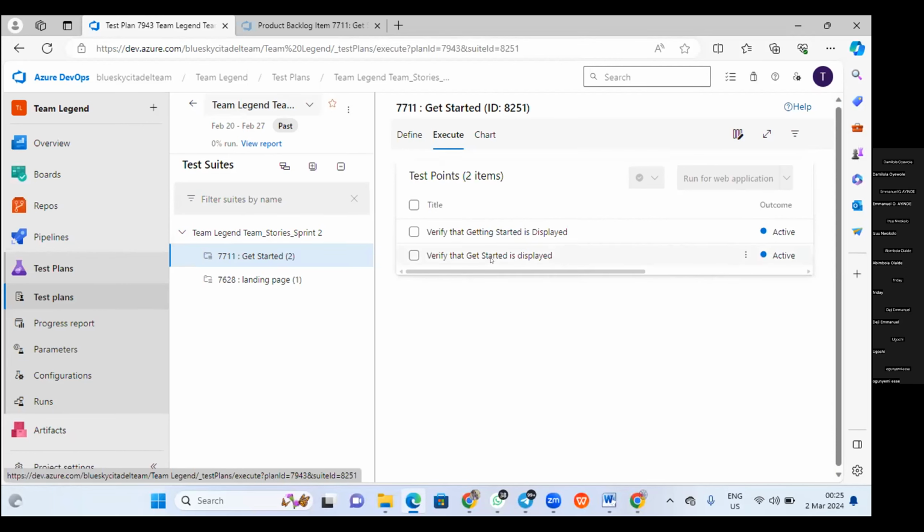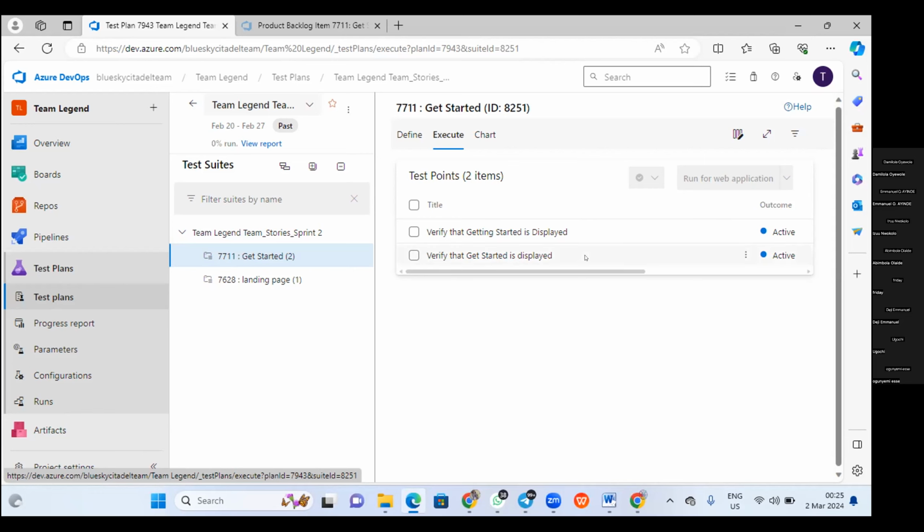So now what you need to do: from the beginning, you create your test cases and put them in Sprint 2, right? Then if the test plan is not created for you, or you've not created one, you need to create one test plan for that sprint. After you create your test plan, your test cases will automatically be attached to it. Now you can run your test cases, okay?